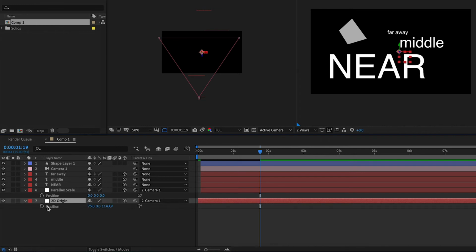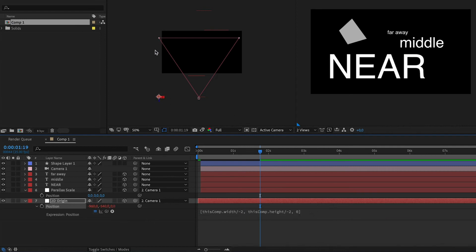I'm just going to do a quick expression. Where I want to position this null is at thisComp's width divided by -2, and thisComp's height divided by -2.